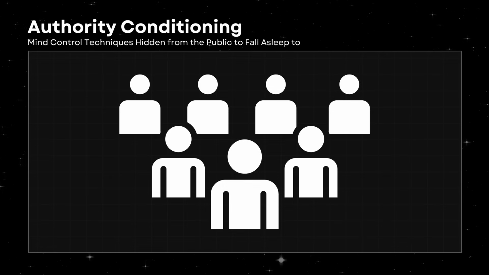Authority conditioning is the process of teaching people to accept and obey figures who appear to hold power. This can include people in uniforms, lab coats, official roles, or with academic or government titles. The key part of this method is that people respond to the appearance of authority, not the content of what is said. They trust the source without checking the logic, evidence, or outcome.